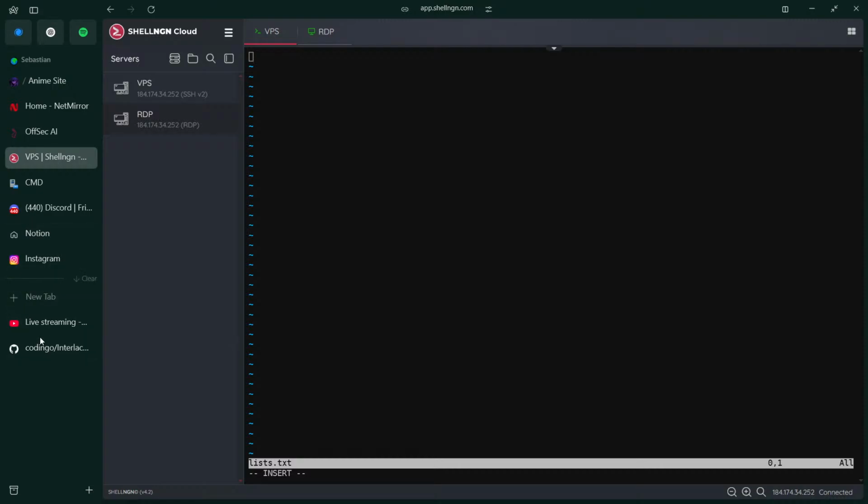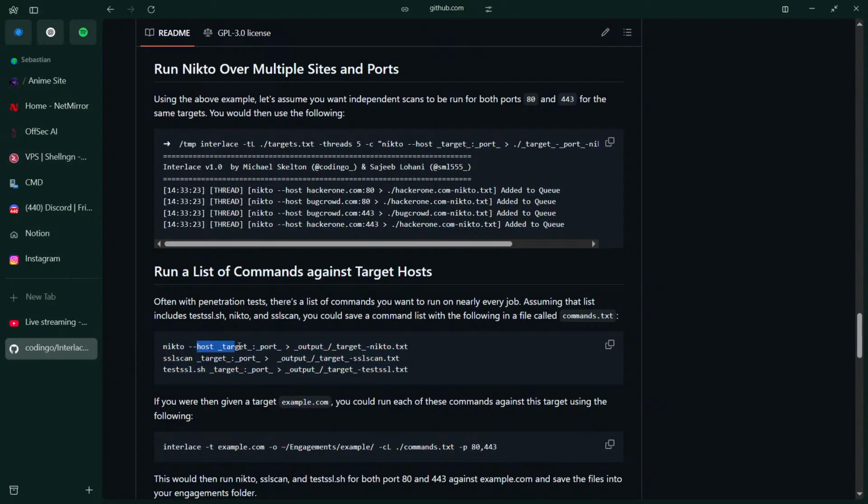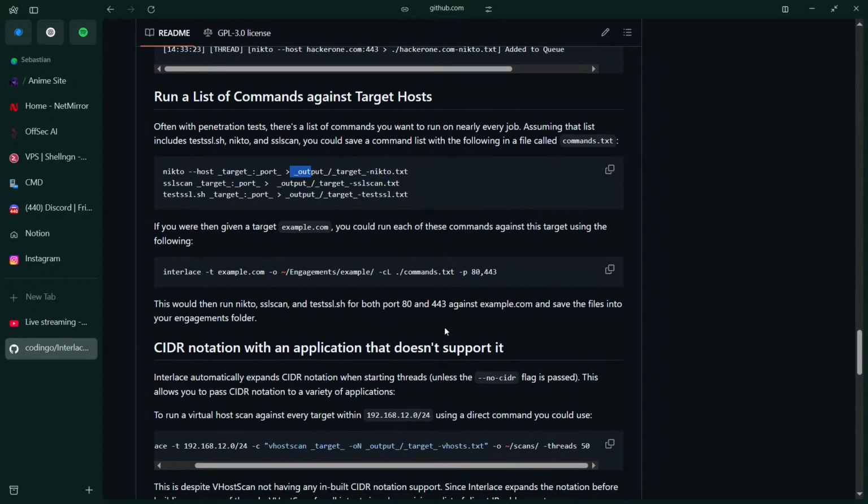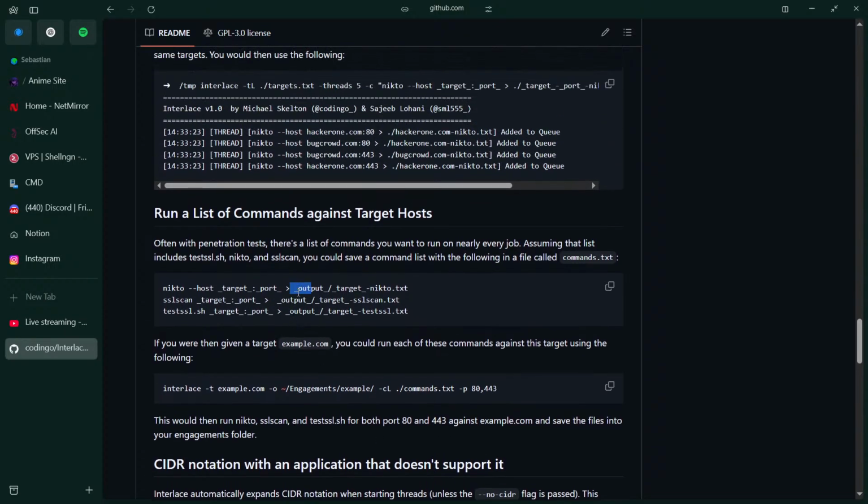Let me see the syntax. Hyphen target. Okay. Output. What's this out? Dollar out. I see. Out target nikto.txt. Okay, this is kind of cool. So we're gonna just copy this one at least.